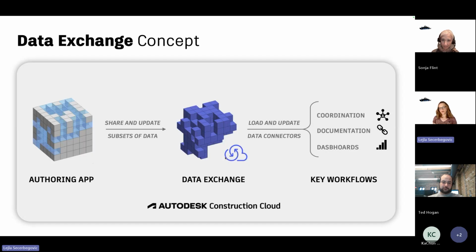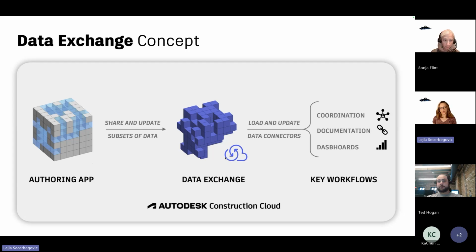The way we do it in Data Exchange is that we break up files into subsets of granular data. Granular data is something that the whole Autodesk data vision is based upon.